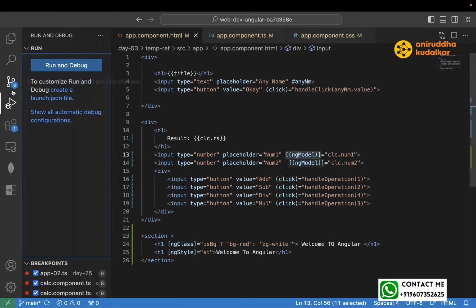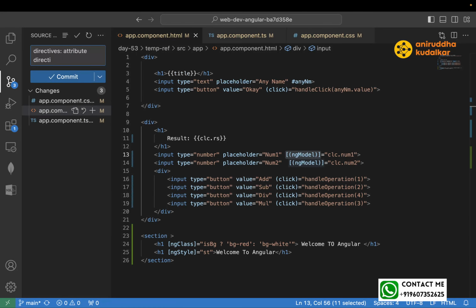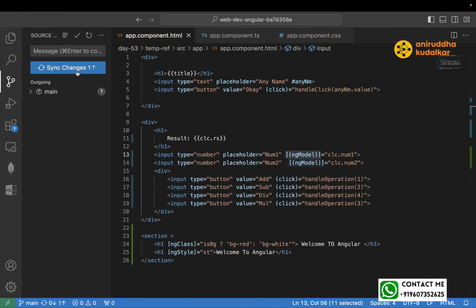Internally, one class is defined for a directive. We'll see that, and you'll get to know what it is exactly. We'll also see how exactly we can create our own custom directive, the way we have created our own property and our own input. In the same way, we are going to create our own directive also. We'll see that later on. Before that, we will see the structural directives, what the structural directives are, and then we'll go to the customization. Fine?